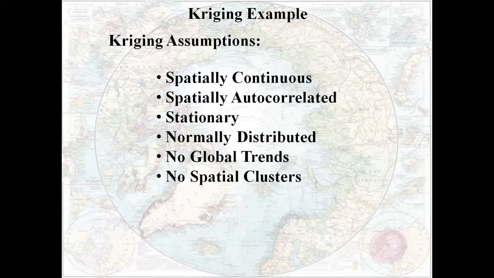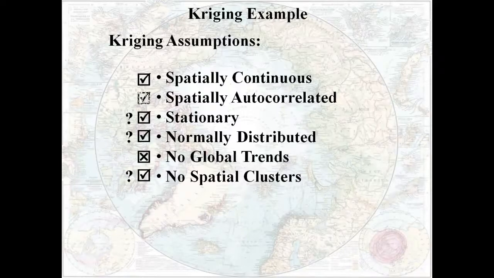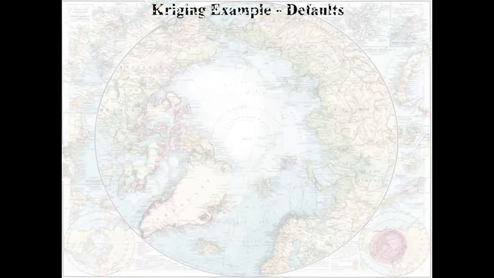Okay, so we've got all these assumptions. How about for this example? Continuous, yes, elevation is continuous. Normally distributed, not really, but we can probably transform it. Global trends, it looks like there's some trends, so we're going to need to detrend before we do our kriging. Stationary, close but not exactly there, so that one's going to be marginal. Spatial clusters, you can see there are a few clusters, so we're going to need to decluster before we do our kriging. And we saw some autocorrelation. So it looks like we've come close to meeting all the kriging assumptions, or we can do transformations that get us there, so we're going to go ahead and do kriging.